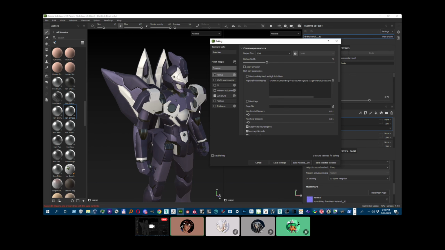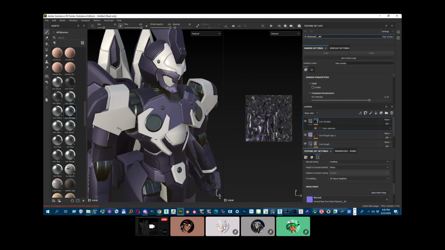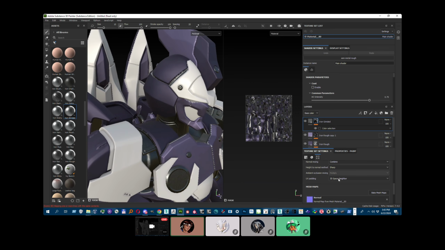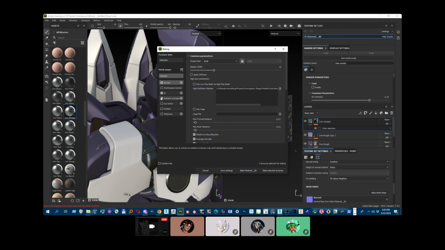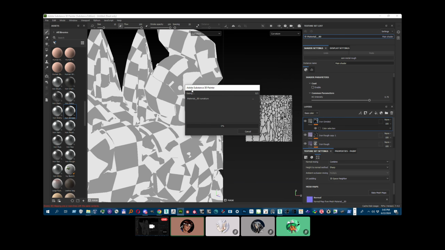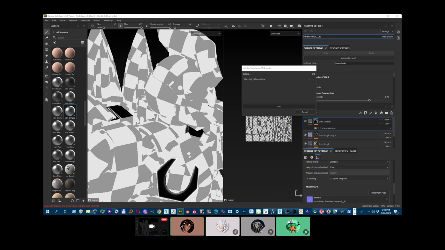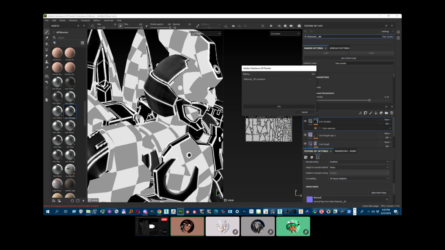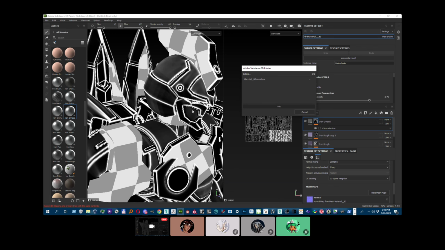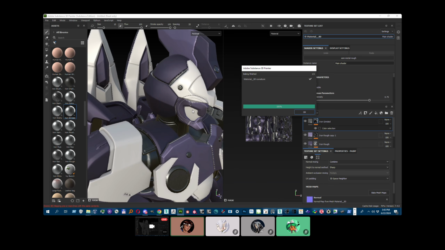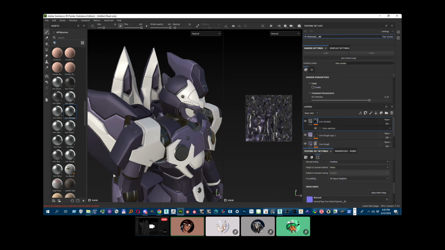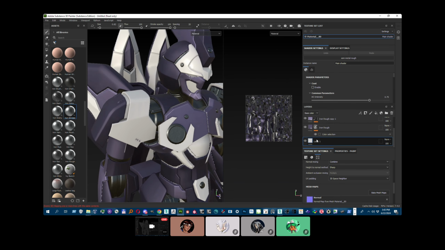Let's zoom in so we can really see. The curvature map is gonna define the edges of the mesh. So if we wait, we see what it's baking out. For our purposes, this is going to be really useful.